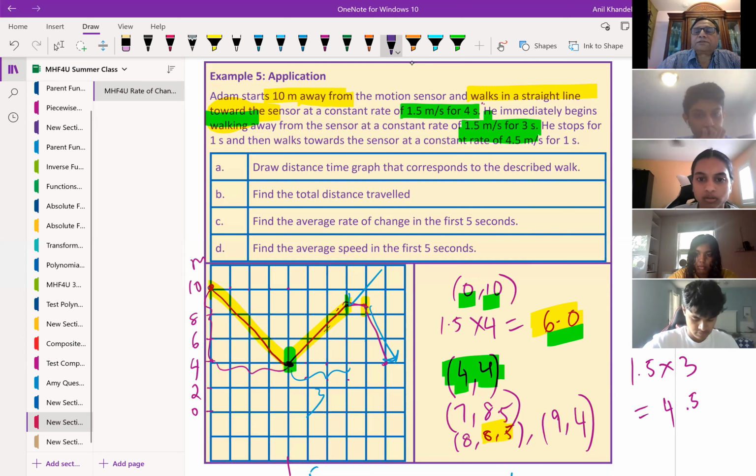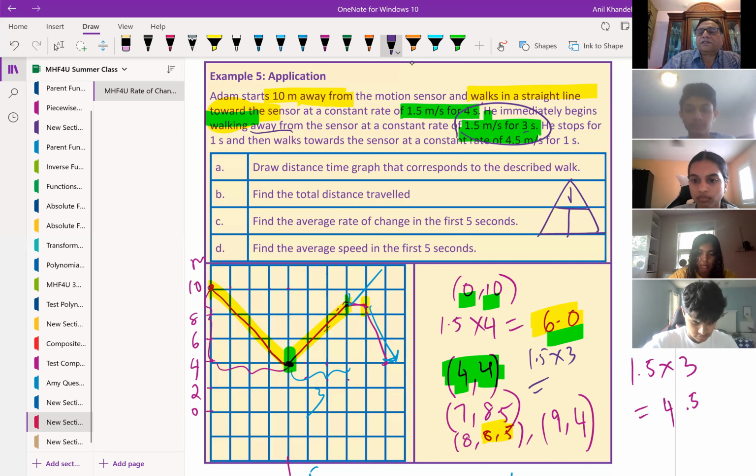The y value changes because he's walking away, so it is going to increase by 1.5 times 3. Distance covered is the product of velocity and time. You can make a triangle saying this is distance, this is speed, and this is time. Now this value is 4.5. So to the y value, you add 4.5 to get 8.5. And since 3 seconds is the time interval, 4 plus 3 is 7. You get your next point. Plot that point. Time is x, so that's why you're adding it to the x value. So that is how you'll make this graph. I hope the concept is clear.